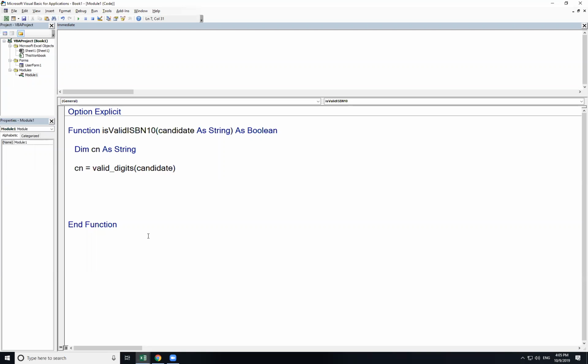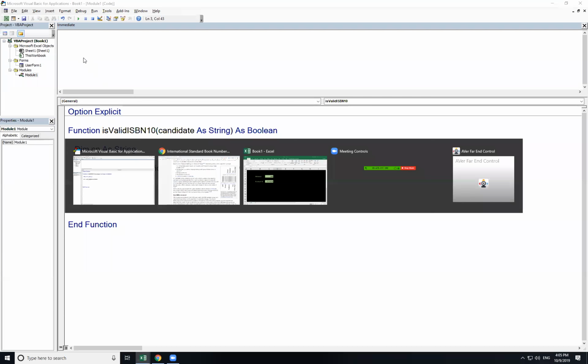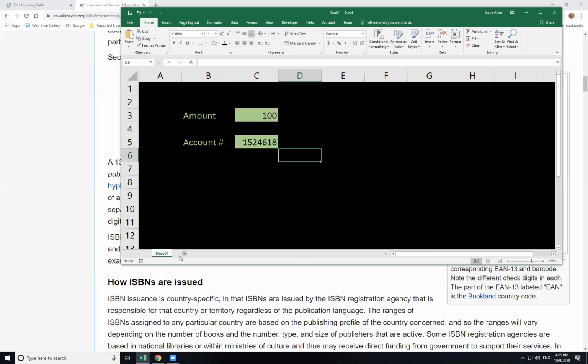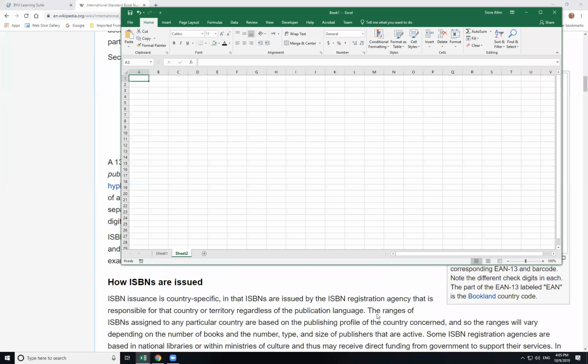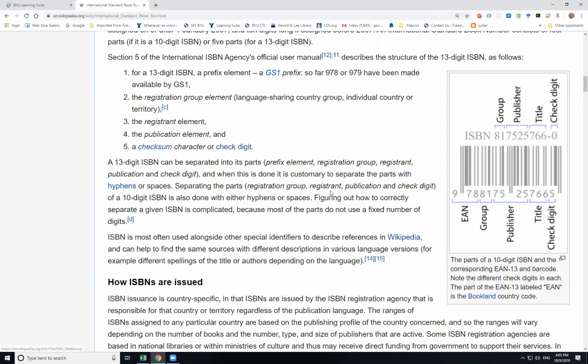Question? So you're putting the dimension of candidate in the function. Is there a particular reason you have decided to just put the candidate and then get below? Yes. So the question is, why am I declaring the variable here? And the answer is, I'm going to come back to this, make a new sheet. And I'm going to have some ISBN.